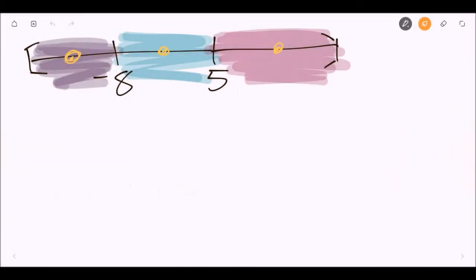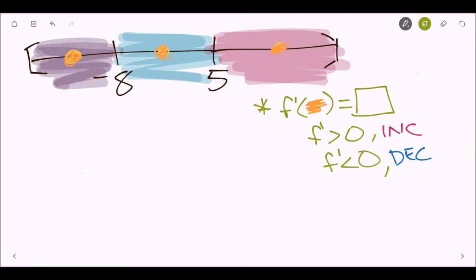So we're going to take these values and put them in this spiffy little line graph I made. As you can see by my marvelous color coding, we have three sections of this graph to worry about, from negative infinity to negative 8, in between negative 8 and 5, and from 5 onwards to infinity.